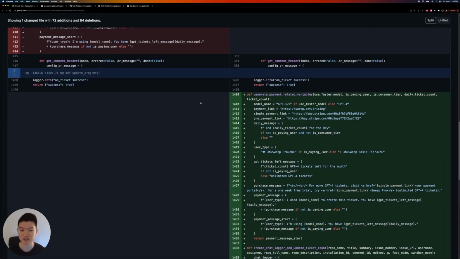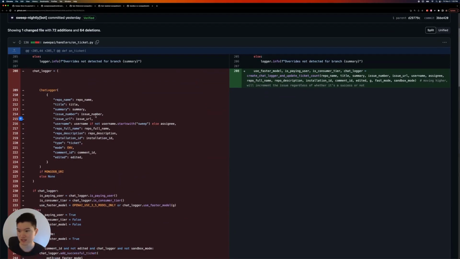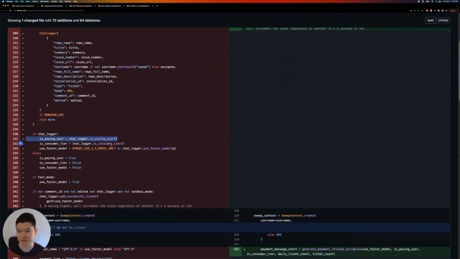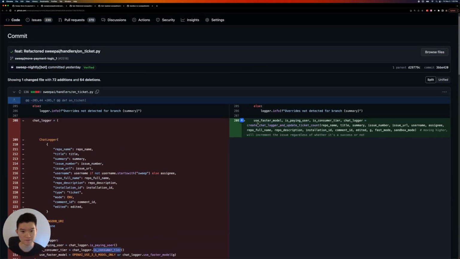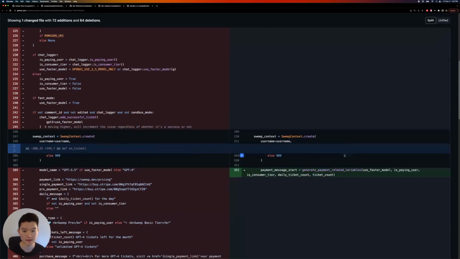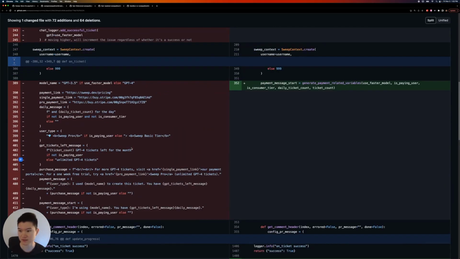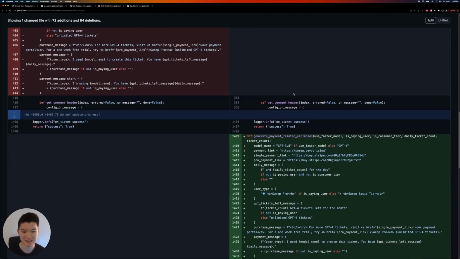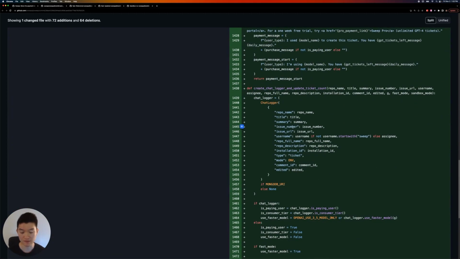First, it created this commit, which takes the paying user logic and its consumer tier, etc., and refactors it into this method, which just returns the exact inputs and exact outputs that we want. And it did the same for the message logic. So this code actually is very well extracted. It takes only the part which really handles strings, and it refactors it into the new payment message. And these methods have been moved to the bottom.